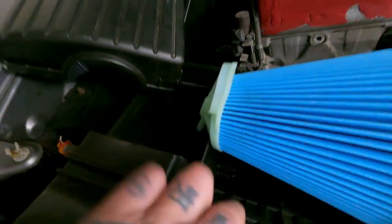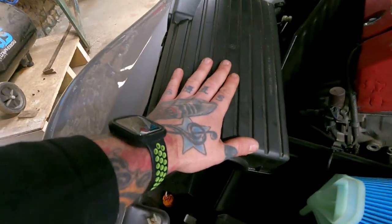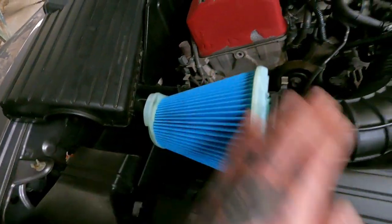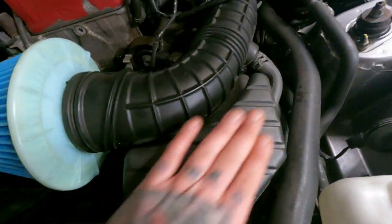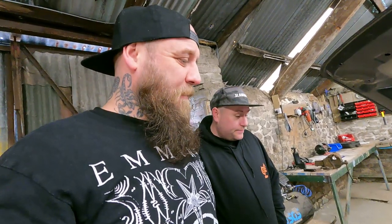So the idea is you cut that out, you use a bit of that to plug that hole up, take the bit out the top of the lid so there'll be nothing there, and the air literally just flows straight into there, and then that silencer bit is blanked off, so it makes it a little bit louder. That's the plan. It sounds pretty straightforward. No parts involved, it's cheap. You use the bits that you cut out to blank off the hole. People probably just use a bit of Tagger seal or something. And it should be that simple. So DIY induction, basically.